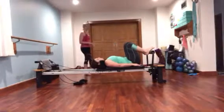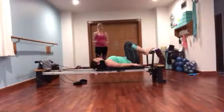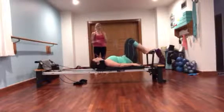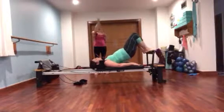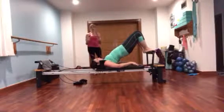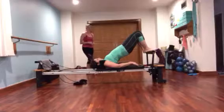After the pelvic tilts, 4 of those, she's gonna turn that into a bridge. And with the feet on the foot bar, just like we mentioned in the previous video, you get to go up really high and you get to stretch out the back of the neck and kind of play with it and do what feels good to your body.